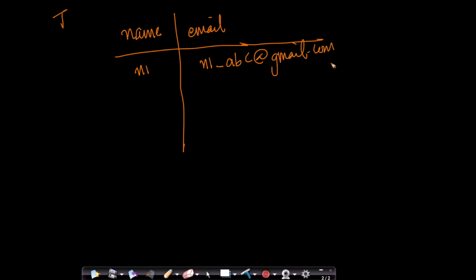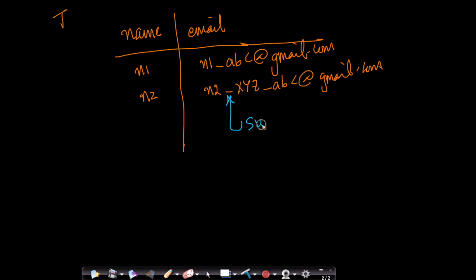Let's assume this is a person's email address. Similarly, there is a user N2 whose email is _xyz_abc@gmail. Now here, remember, this is very, very important: we are using underscore as a symbol, not as a wildcard character.